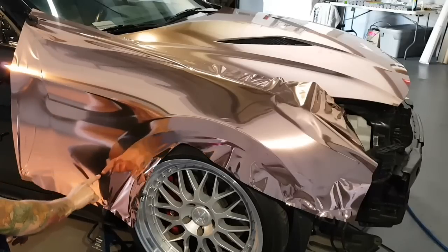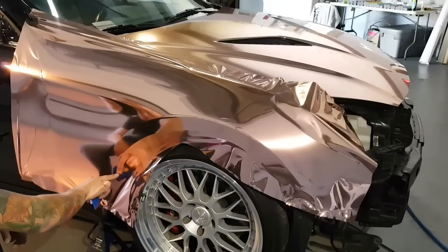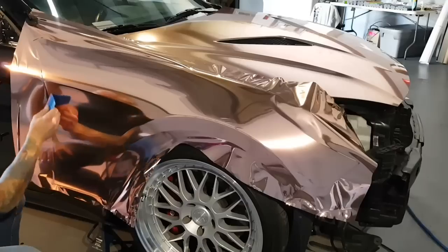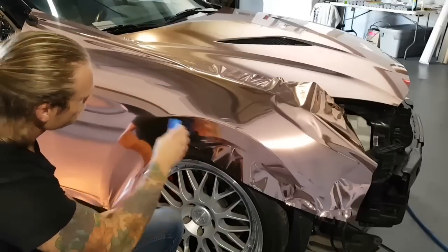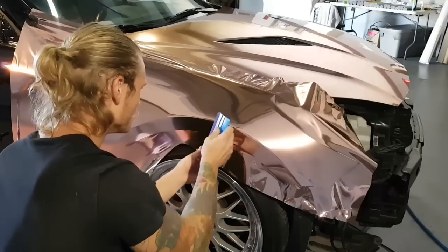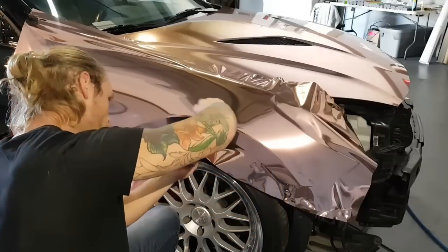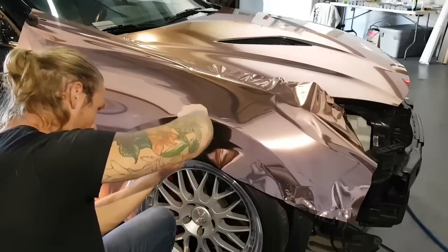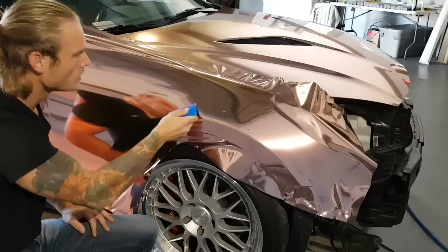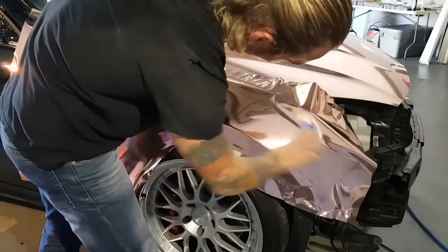You see the hard edge here becomes less and less as you're at the bottom. So you can start going over the entire fender at this point, from this edge to this edge. From this hard edge, we need to work down and then up. So I'm going to take my squeegee, draw somewhat of a definitive line, and work this film towards the bottom edge from this hard edge down. Now we're going to go up. I'm going to go from here up, and then I can take the rest down afterwards.